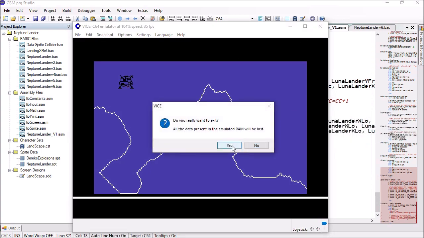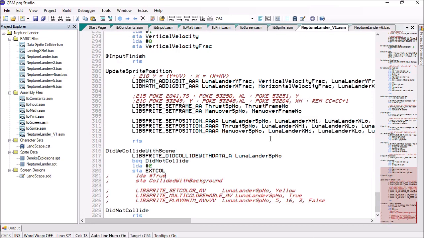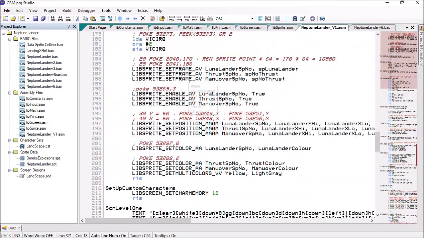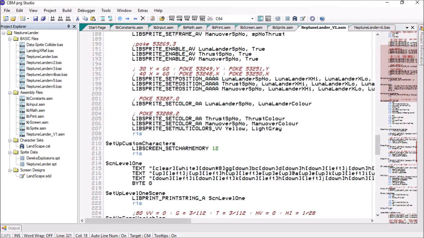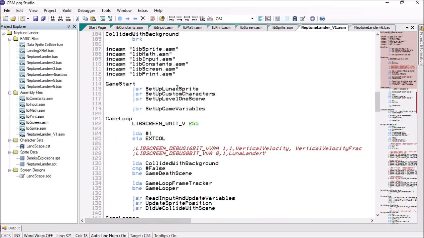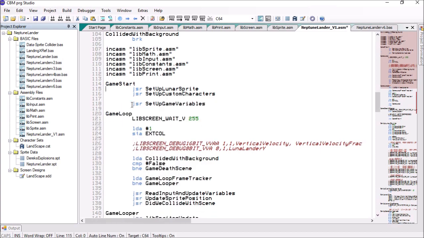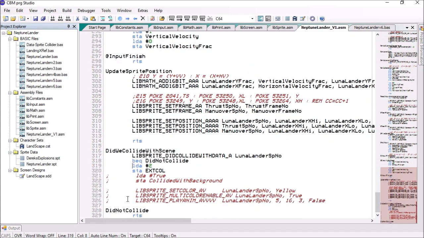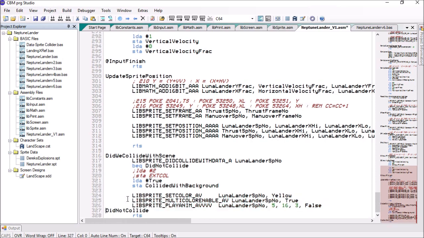Oh, did you see? Oh, did you see that? Oh, that's why. That is why. Let's set the scene up first. Right. Rem that out. Rem that out. Undo that lot.